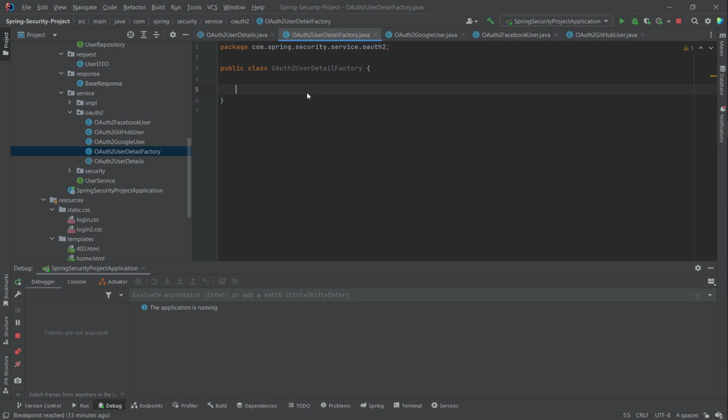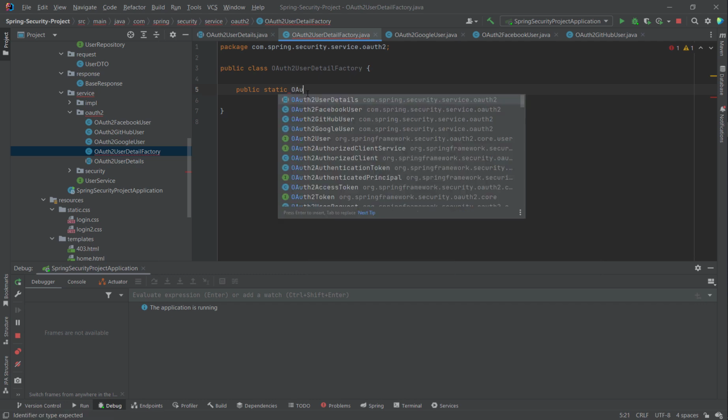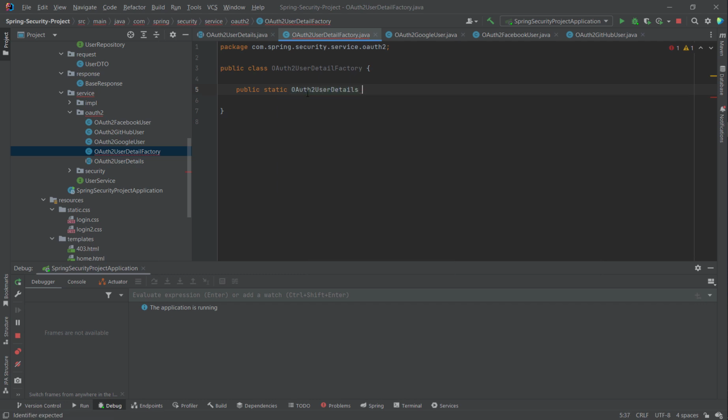From here we will get the property of the user account, the Google account, GitHub account, and Facebook account to manipulate, with a public static OAuth2 user detail, because for Google, Facebook, or GitHub we also return the OAuth2 user detail.